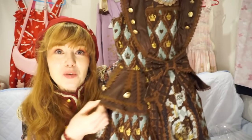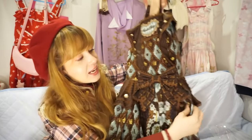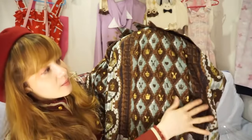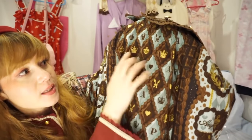Another thing that's beautiful with this dress, look, at the sides it has little things that come down here. So again, it reminds you a little bit of a waist jacket, those little flaps on the side. It's just things in design they looked at, they thought about. I love it. And then we come to the main part of the dress, and you can already see that they again used quite a lot of styles. Here you have the general diamonds coming down with the A in here, spoons, hearts, and a little bit of gold. That was very nice and classy.